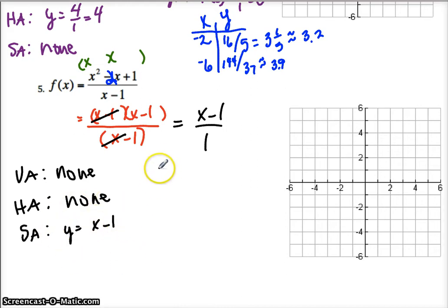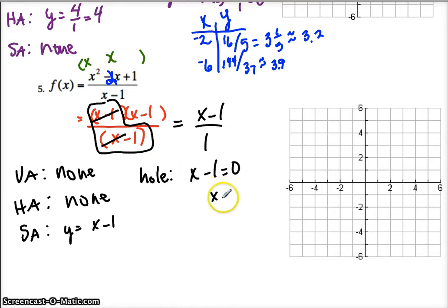Is there anything I've left out here? Did you think about the fact that there will be a hole at x minus 1? Because those two factors canceled, you will have a hole where x minus 1 equals 0. So you will have a hole at the x-coordinate of 1. If you have a hole, you will have not only an x-coordinate but a y. So the corresponding y-coordinate, we plug the hole back into here, and 1 minus 1 is 0. So we will have a hole at 1, 0. So let's put that there now, over 1 up 0.